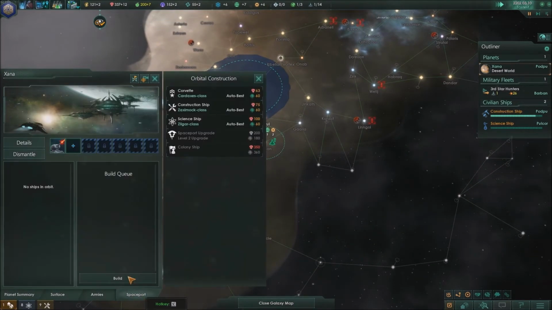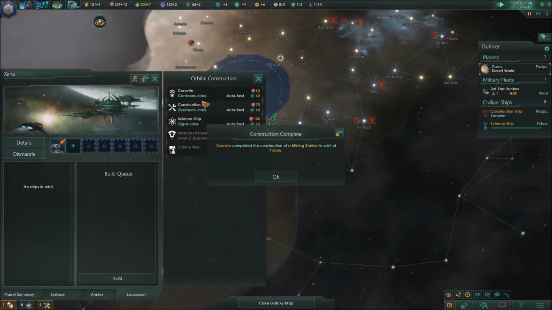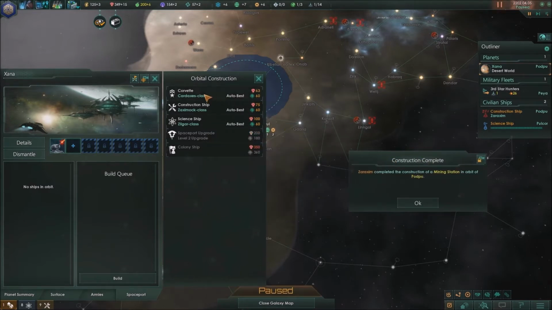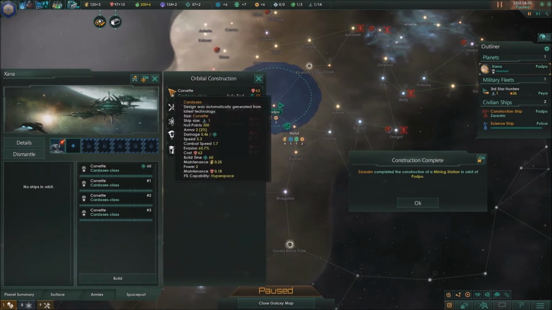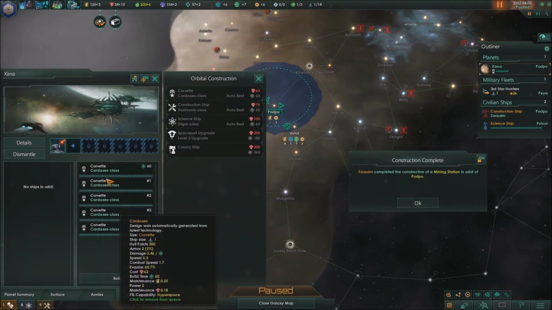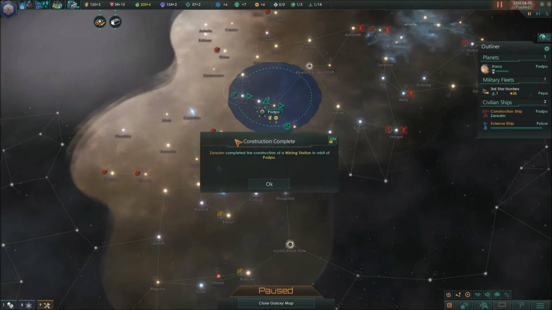Now on the spaceport, I've not got any upgrades yet. I'm going to start building a couple of corvettes to replace the ones that I lost, and also because it's always a good idea to have a few for defense at the start of the game.